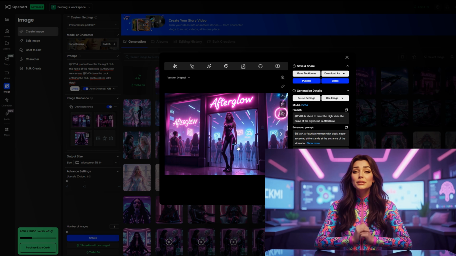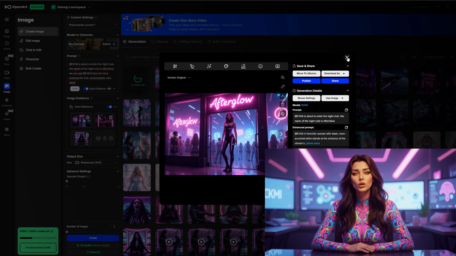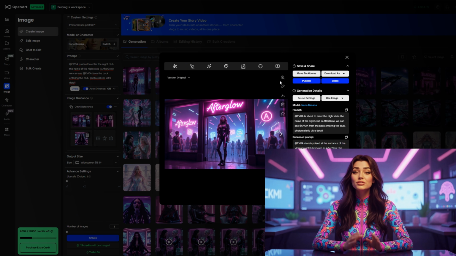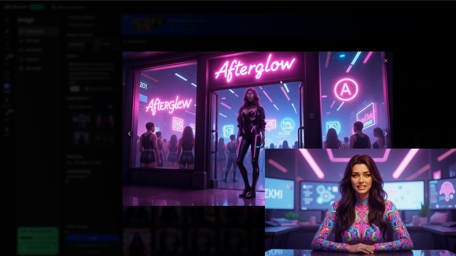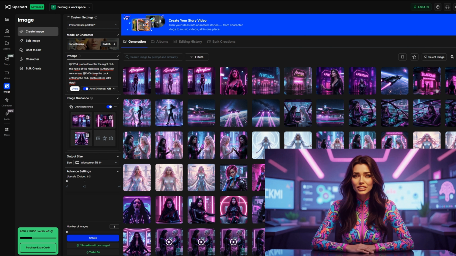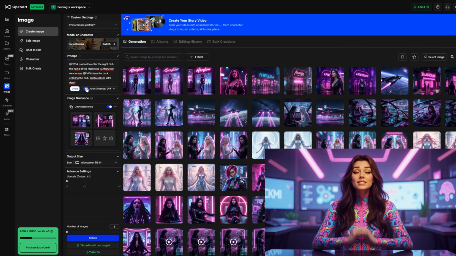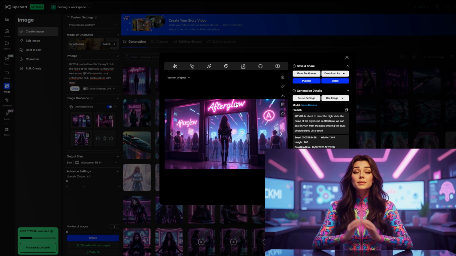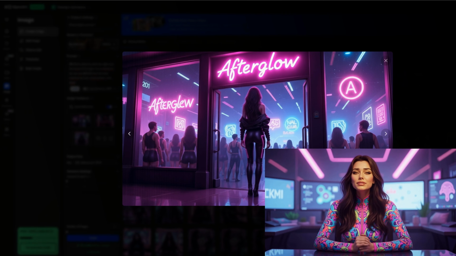I would love this picture to look the same, or even better, but with me facing the front door as if I'm about to enter the club. So let's see the result of this first generation. Hey, not bad. I actually prefer the style, but I'm still not facing the entrance. Okay, let's modify the prompt a little bit. In fact, let's just remove the enhance prompt option and see what we get. Click create and perfect. Now I'm facing the front door, ready to enter.